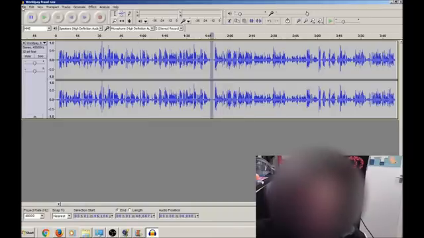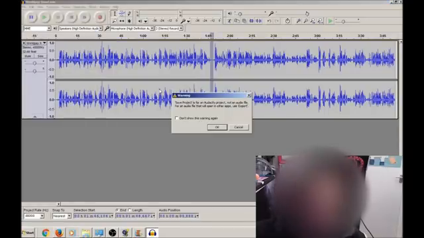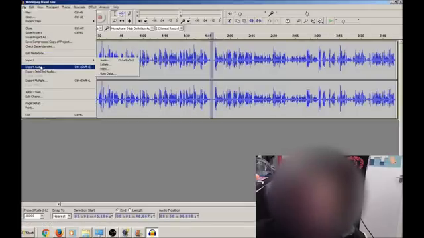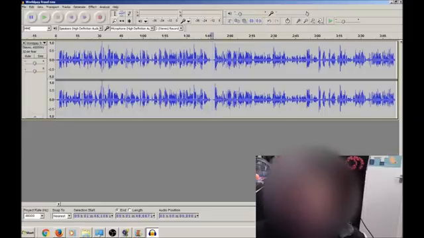So, right then. Once that's done, we need to save, or even export it. Export the audio. Make sure you've got it into a WAV file again. And now once this audio file has all been normalized, then it's all been compressed as much as we want it to, you should be able to obviously hear a notable difference between the volume levels from what you first put into here and what you've taken out.